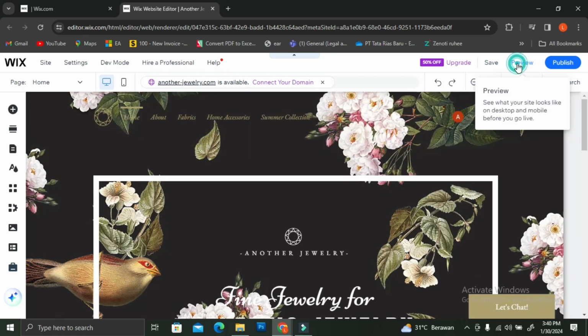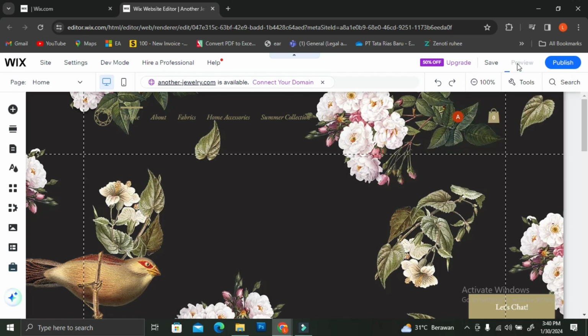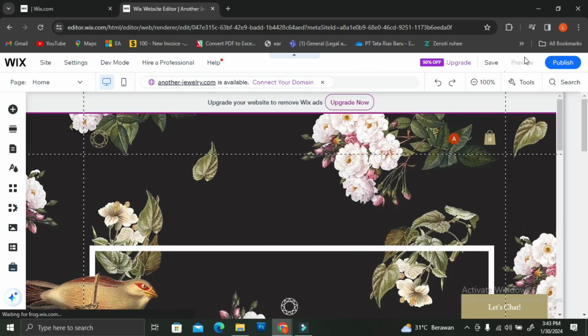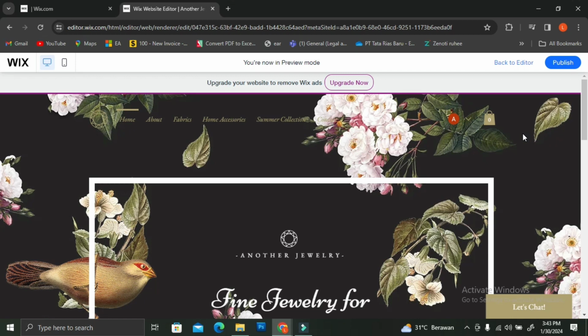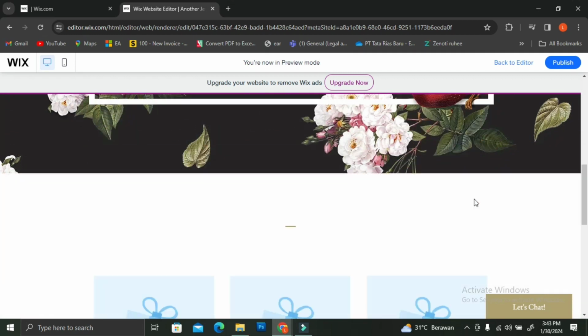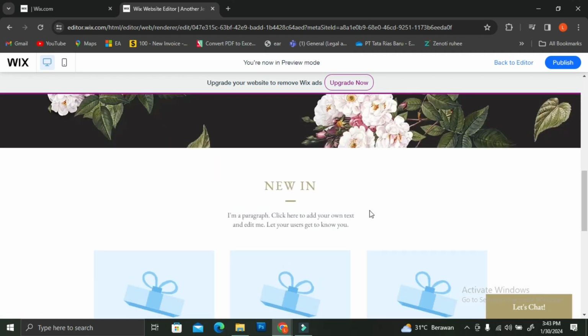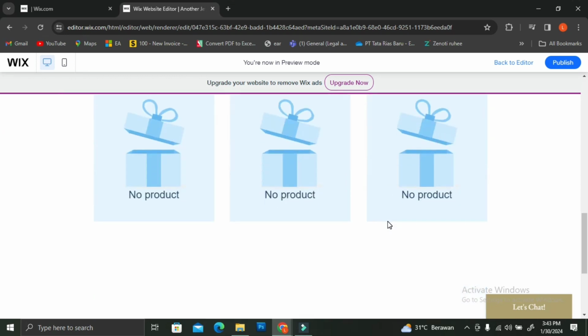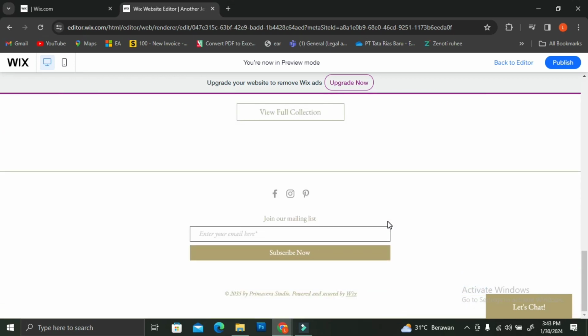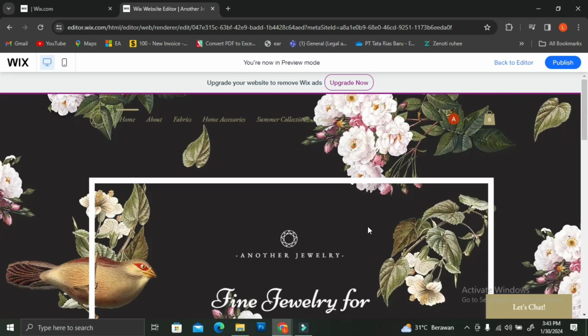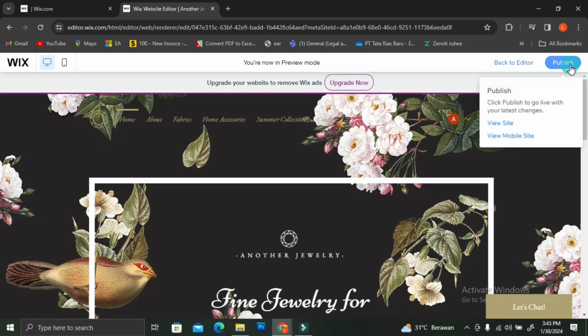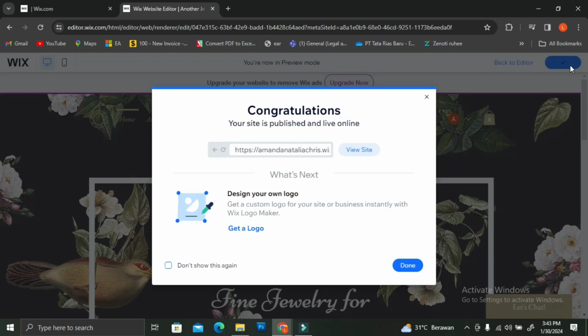All right, now that we're done with this website, I'm going to click on preview and I'm going to show you how the animations look like. All right, so this is how it looks like. As you can see, the wording as well as the other elements is showing up just like how I animated it earlier. You can readjust it if you want, but if you feel like it's already good enough, you can just publish your website just like how I do over here.